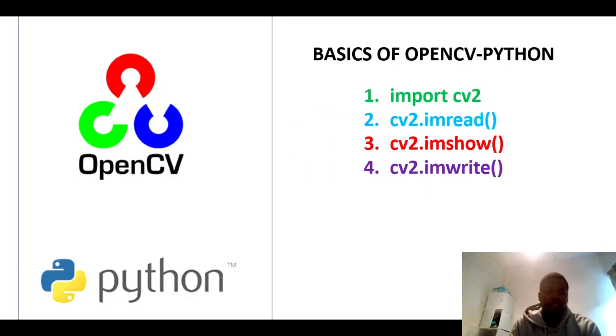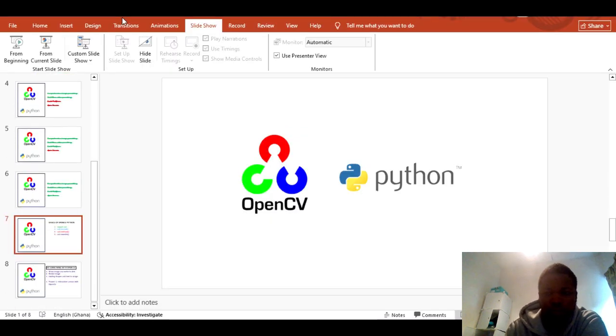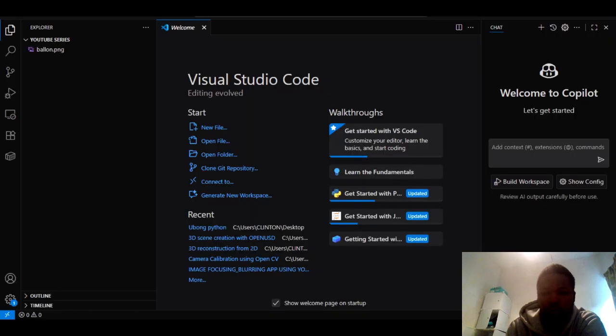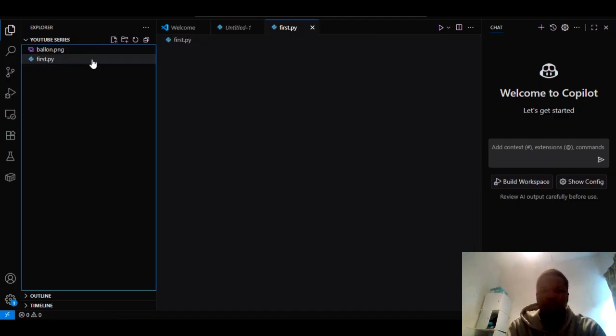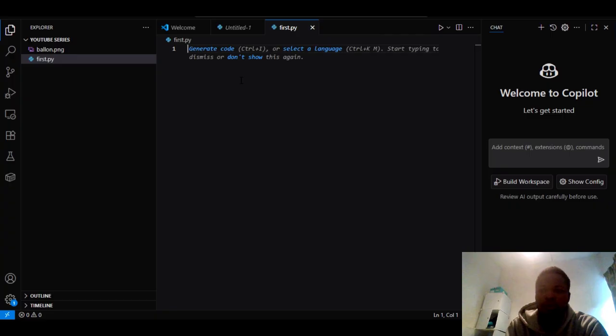All right, so let's get started with OpenCV. Now, first of all, how do we install OpenCV? Let me just create a new Python file.